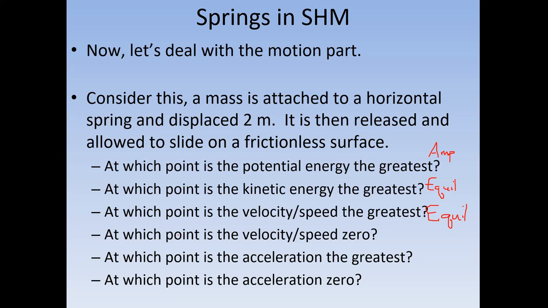Now the next point is wanting to know when the velocity is 0. Okay, well, I could do a fairly similar setup to what I did before. Since I'm looking for the point where the velocity is 0, that means I want to look for a point where the kinetic energy is 0. And since we already mentioned that this scenario has mechanical energy being constant, being converted between potential and kinetic, if the kinetic energy is 0, that means all of its energy has to be in the form of potential energy. So another way of saying it is that this is going to be the point where the potential energy is the greatest, which we already determined was the amplitude.